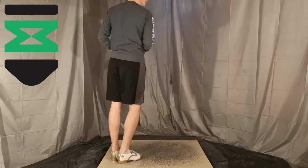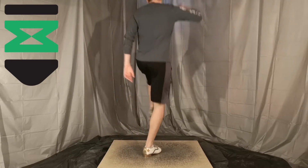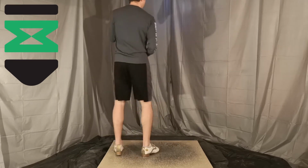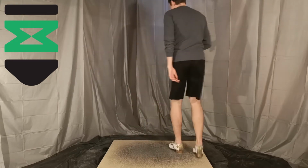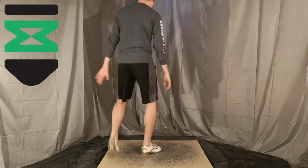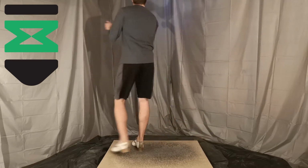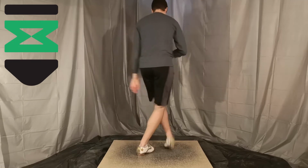So this is stamp, step, stamp, step, stamp, heel, dig, heel, step. One more time, take it slow. Stamp, step, stamp, step. Stamp, heel, dig, heel, step. One more time. Stamp, step, stamp, step. Stamp, heel, dig, heel, step. That nice crossover step there. One more time. Stamp, step, stamp, step, stamp, heel, dig, heel, step.